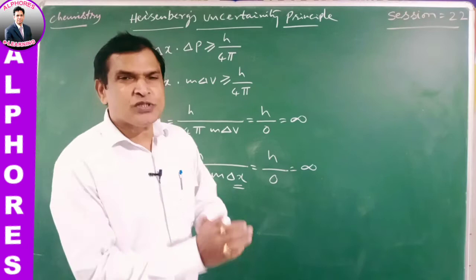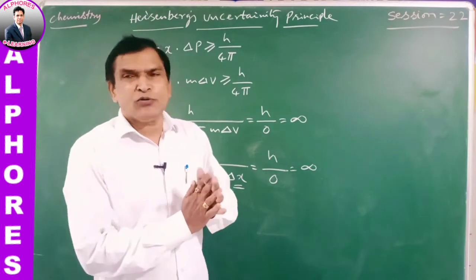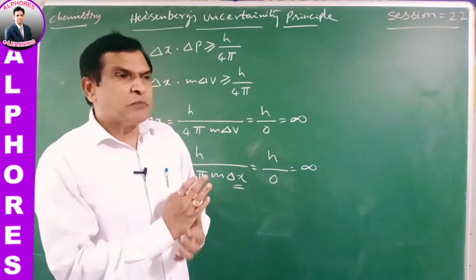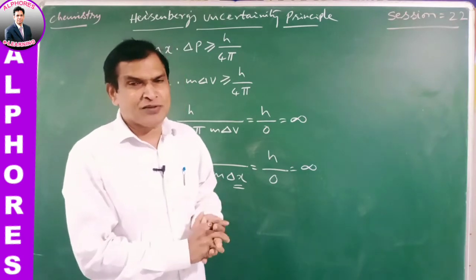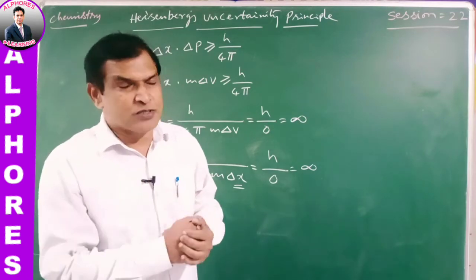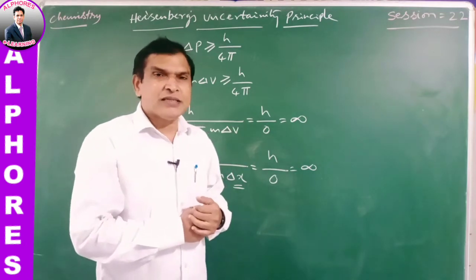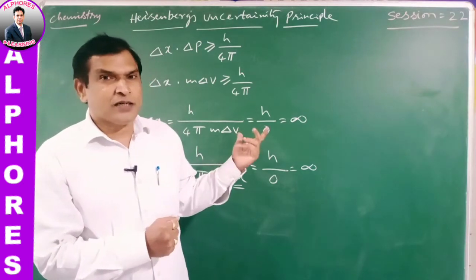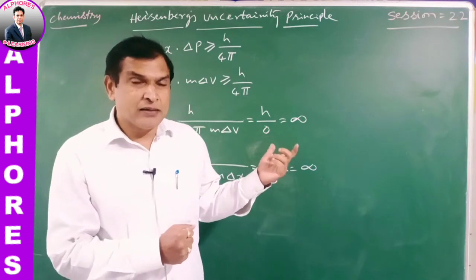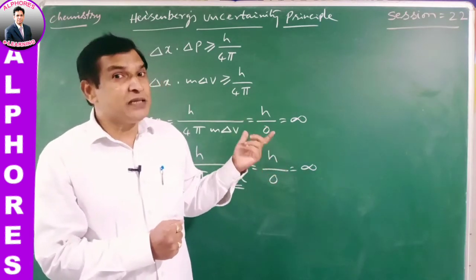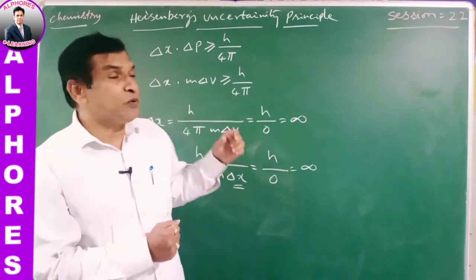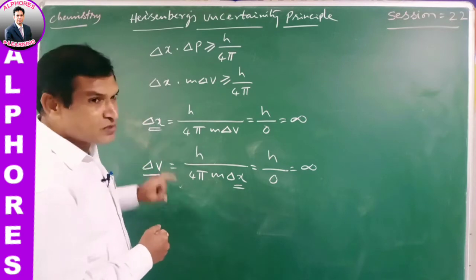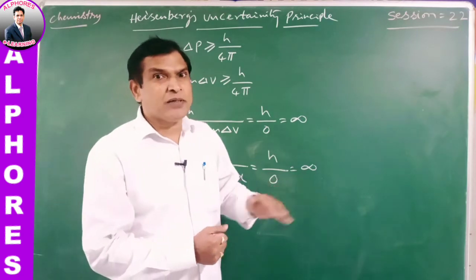According to Bohr's theory, the electrons are revolving in stationary orbits around the nucleus. That means we can identify the position as well as the velocity of the electron revolving in circular orbits. Whereas according to the uncertainty principle, we are in a puzzle. It says that it is impossible to determine simultaneously and exactly the change in position and change in velocity.